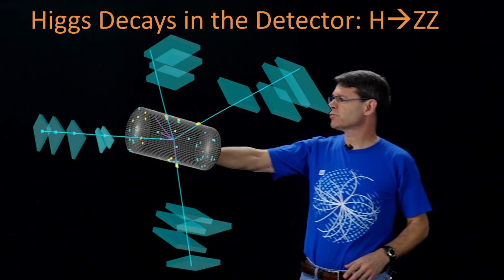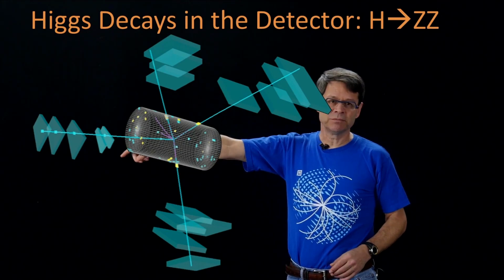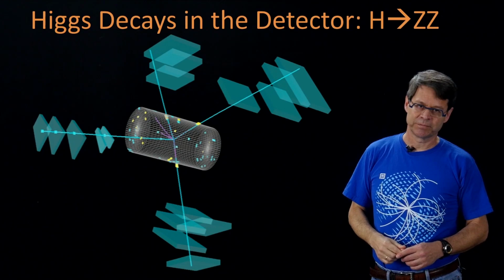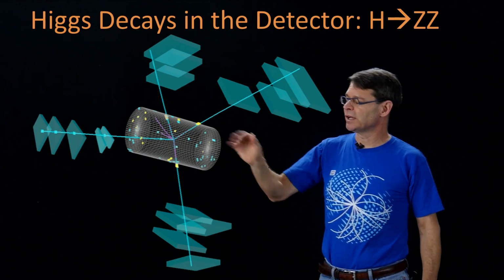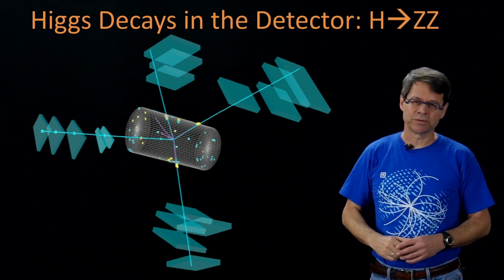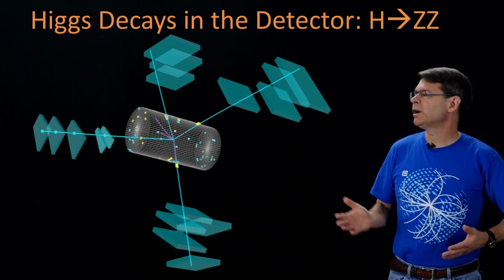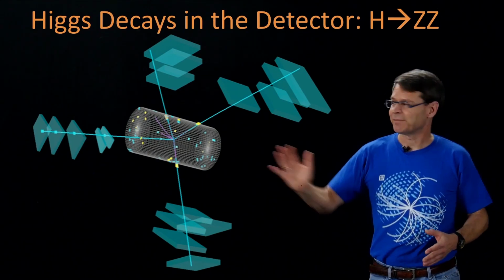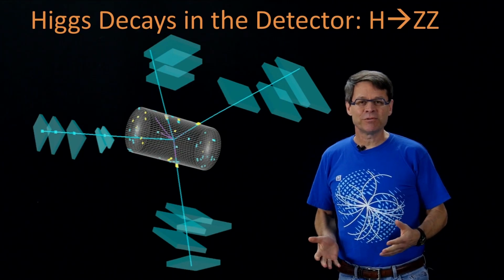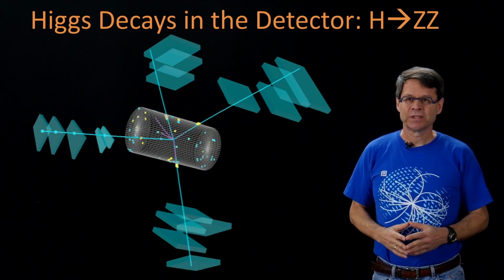I have four tracks coming from the collision point that are consistent with being muons. They're leaving tracks in these blue muon chambers. And so this is a good signature of a Higgs decay into four leptons, which we think is evidence for Higgs decaying into two Z bosons. Now, as I said, any one event is not enough to just say, there it is, that's the Higgs boson, we've discovered it, woohoo! You really have to know what your backgrounds are and measure them and compare against what your expectations were. All right.